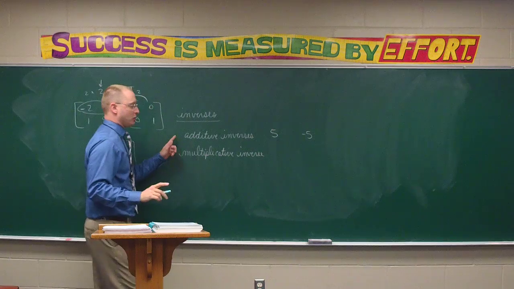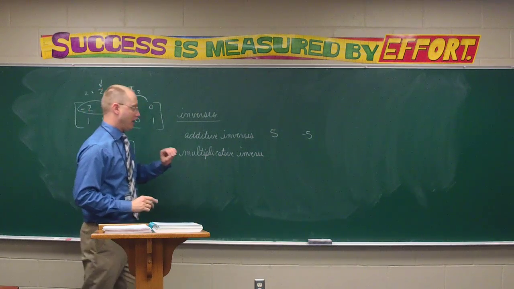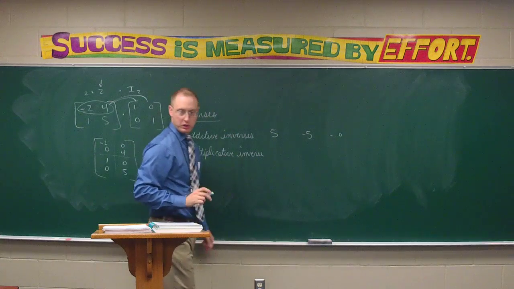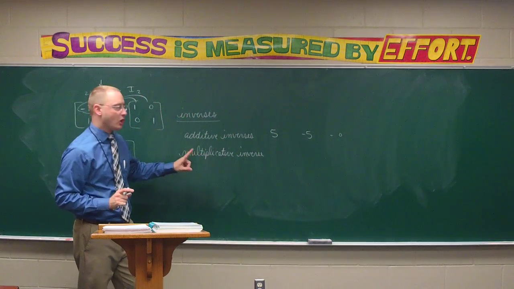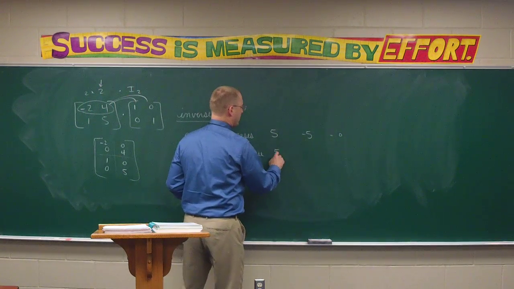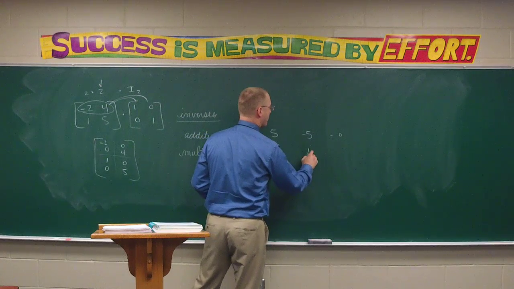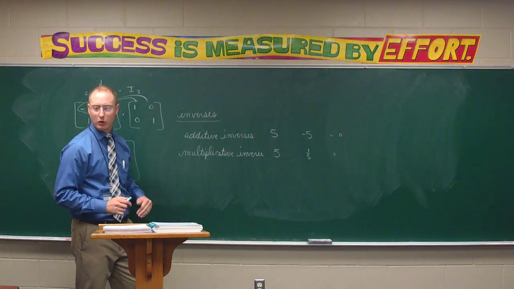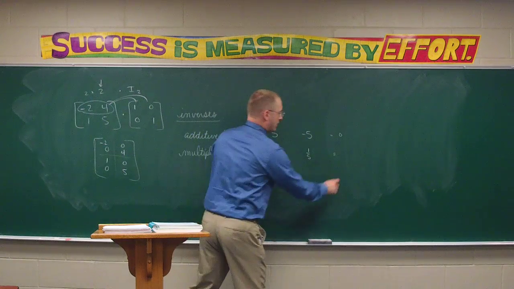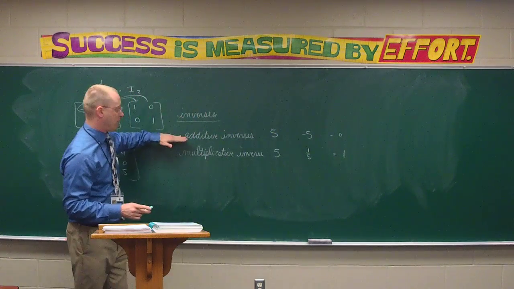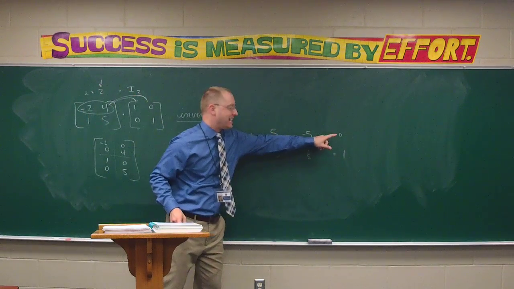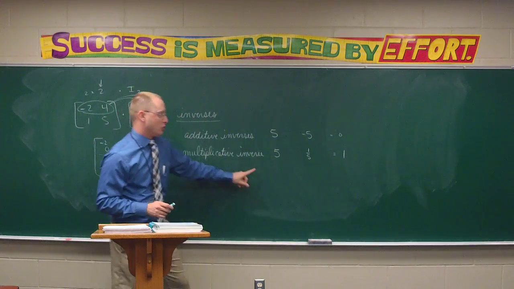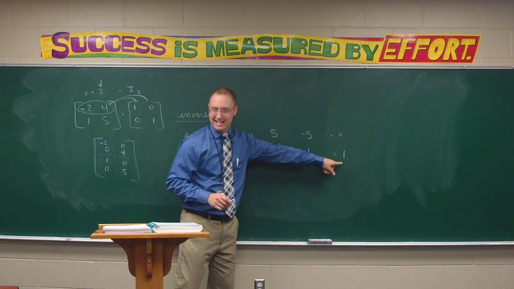Now, an additive inverse is that which gives you a 0, correct? If you added 5 and negative 5, it would equal 0, wouldn't it? Multiplicative inverses don't equal 0. The multiplicative inverse of a 5 would be a 1/5. Well, if you multiplied those, you wouldn't get 0, class, you would get 1. The reason here is that additive inverses give you the additive identity number, which is 0. Multiplicative inverses give you the multiplication identity number.